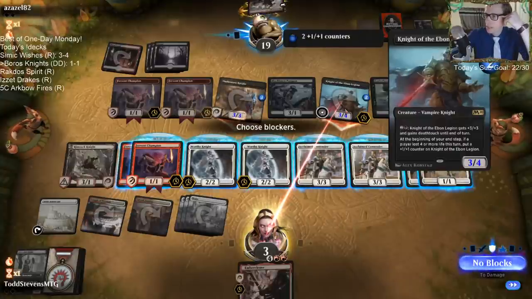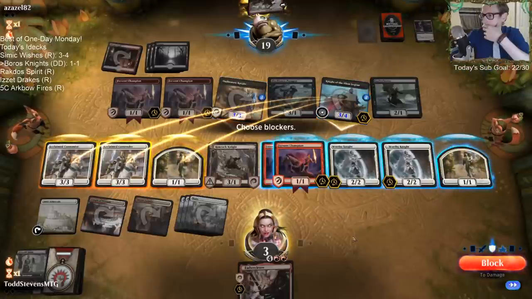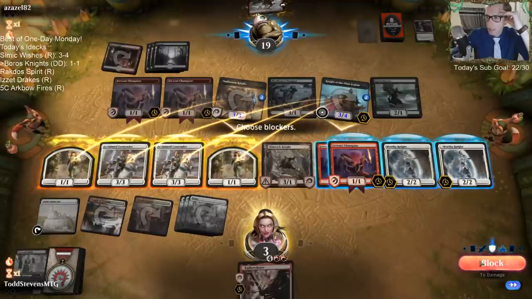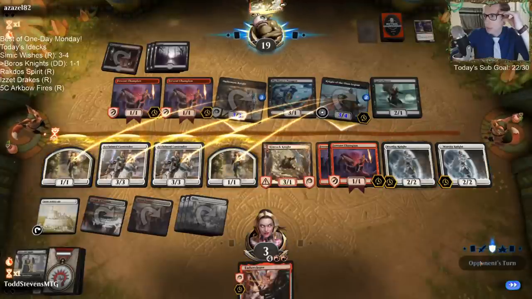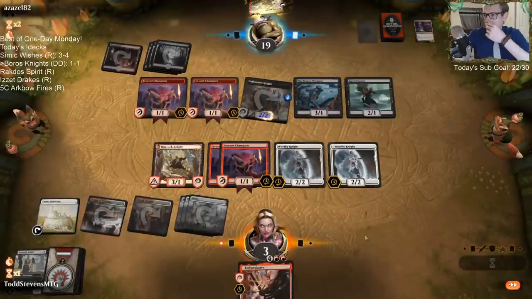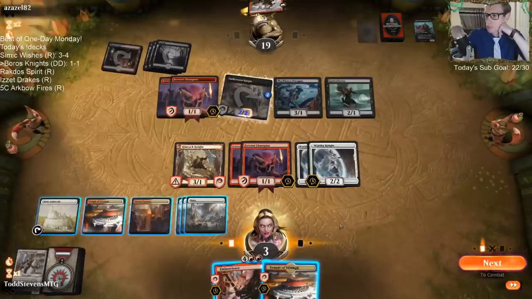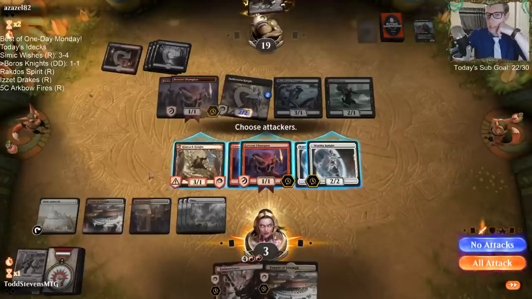So what is this thing? This thing's a 6/7. And just trade with it with all these things. It's probably worth it, instead of just chump blocking that thing into Oblivion. I'm going to kill this Oathsworn Knight the next turn. Sorry about lag issues there.